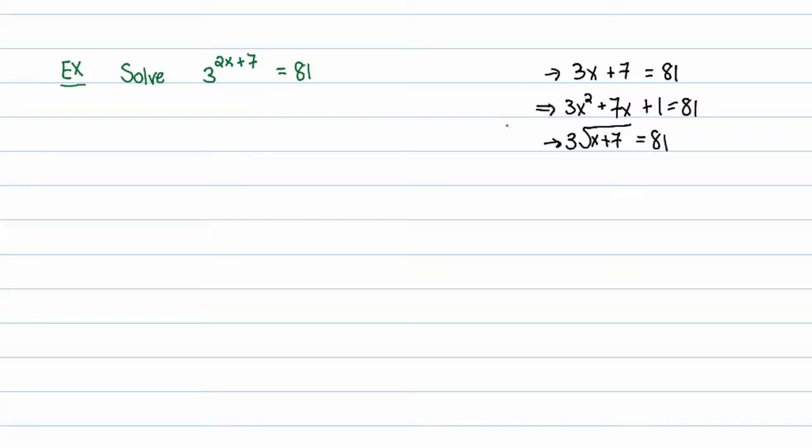This middle case here, this is a special scenario. So you have 3x squared plus 7x, and then plus some number equals some number. These two terms cannot combine, so you have to resort to special techniques. The special techniques here would involve moving everything to one side, in other words, subtracting 81 from both sides, and then either factoring or using the quadratic formula. So this requires a special technique. But these other two, the first and the third, are very straightforward.